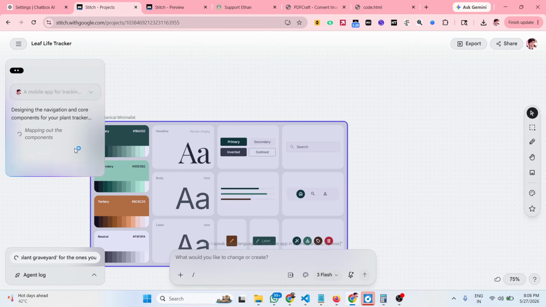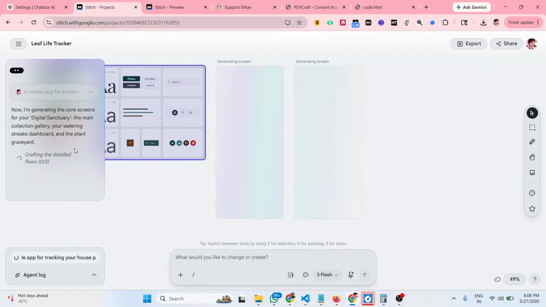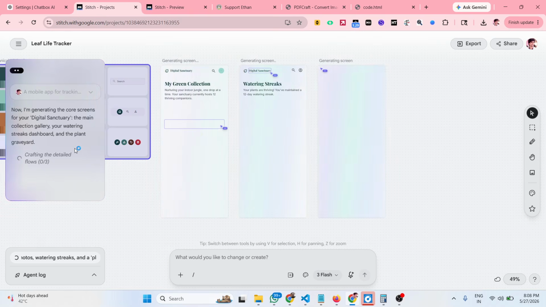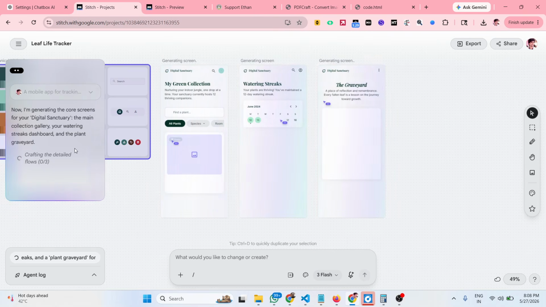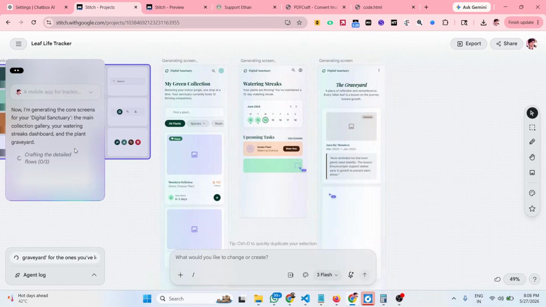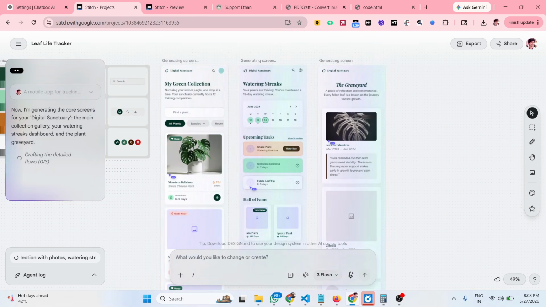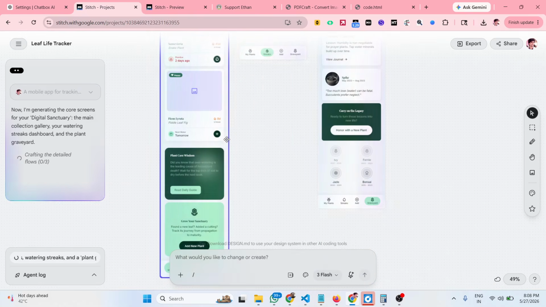It doesn't take too much time to design the different screens for your application, so it really works fast for generating all these UI elements. Plus the source code is also generated. It will basically construct the design from scratch. You can see live how the AI is constructing each element step by step from scratch, and it's putting in unique design elements every time you give the prompt. It will never repeat. Every time it will uniquely construct the user interface for your application.